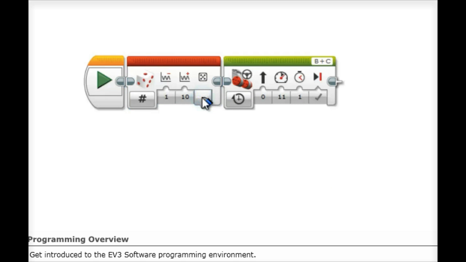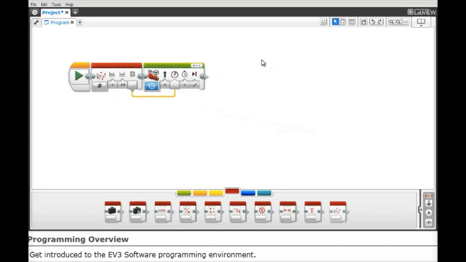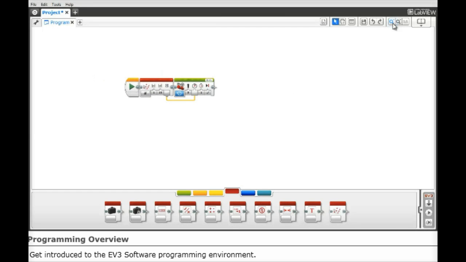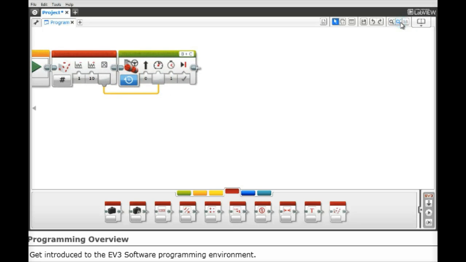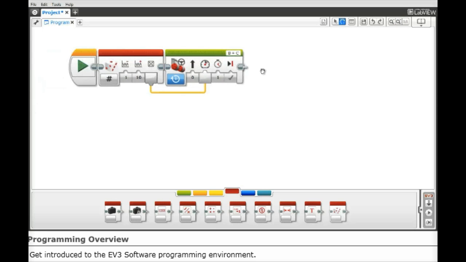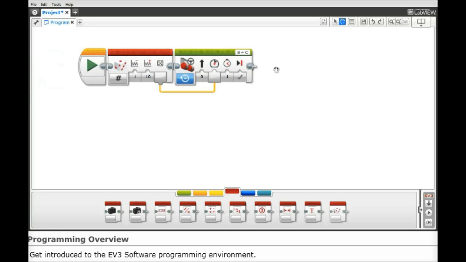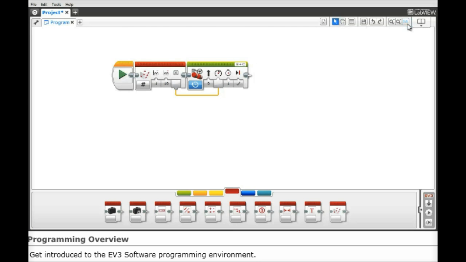This is a math block that we'll get to later, but you can connect data between the blocks to tell your robot if this is happening, something else is going to happen because of that, all right? You can zoom in and out to see your programs. You can use the little hand option to grab and pull the screen so it's centered for your view. And then if you use the select tool, that's when you can go back and change and manipulate your program.